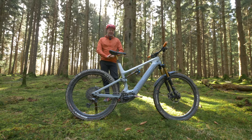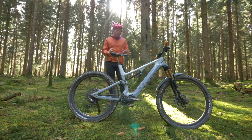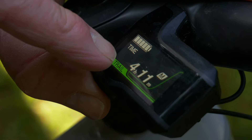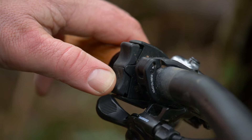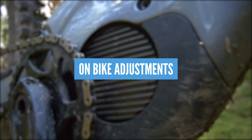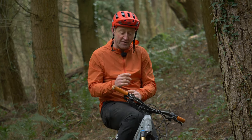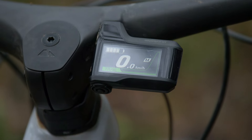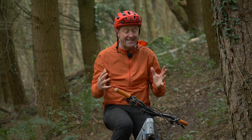So that then is the physical side covered — how you, the rider, can tune into the rhythm of that EP8 motor to get the very best out of it. But remember, there is a hardware side to the story as well. For example, up front you have a range of displays which you can switch into to customize the cockpit, and also a range of controls to help you navigate your way through the modes. A key part of EP8 is certainly the on-bike adjustments, because this really does open up the range for your motor and your battery combination. It's normally done by the display up on your handlebar, and it's going to talk you through a very simple change to your output which can have a massive impact on your ride.